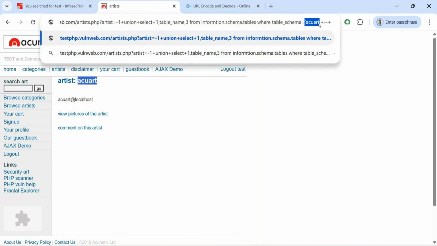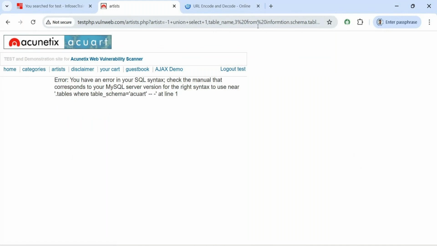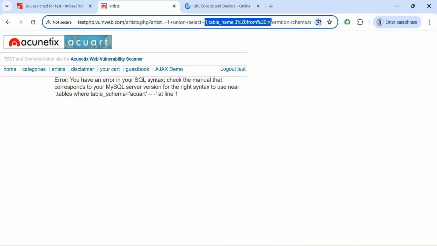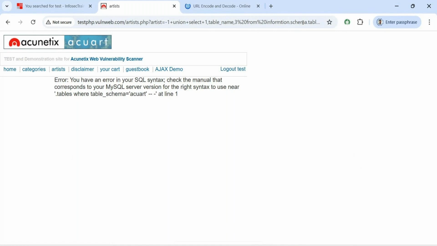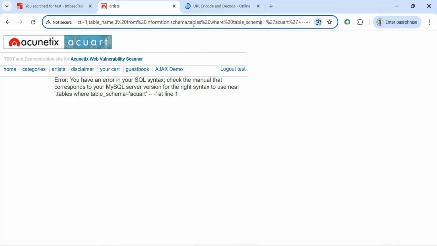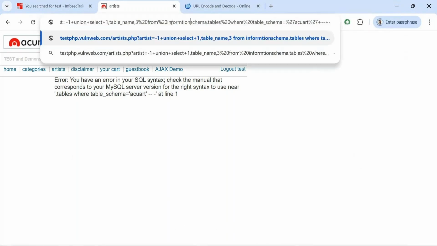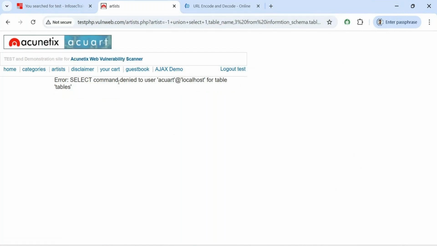Then I run it, and there's an error. What is the issue? From information schema dot tables where table schema is equal to information. Sorry, this one is wrong. Okay, select command denied to user.